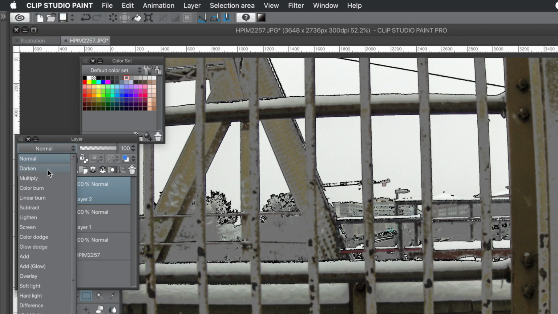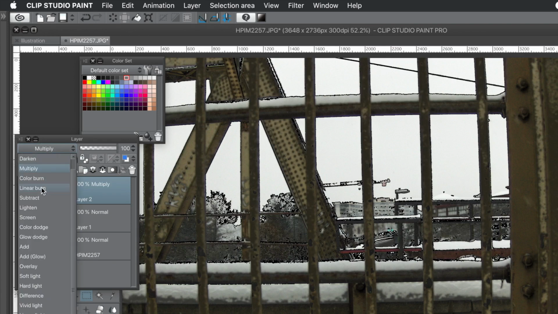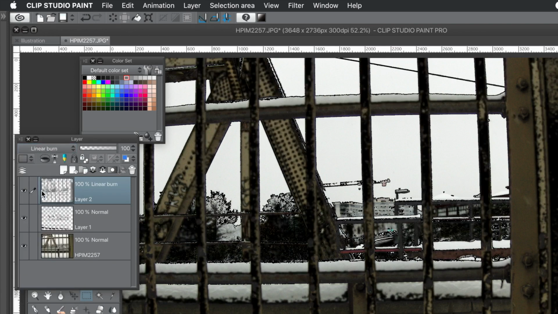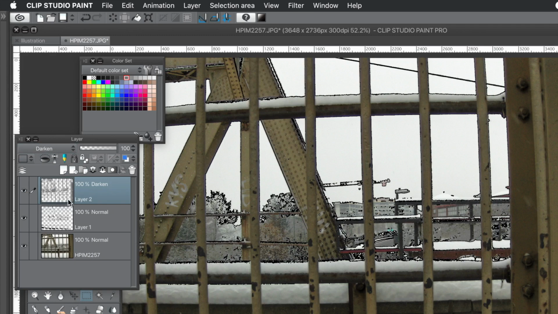So just standard layers. So you can set it to multiply. And that creates different designs. And you can go through all the others, maybe difference, overlay. There's some that have no effect at all. But you can run through them and see which ones you think, well, that looks really good, really adds to the image, which is the key thing.